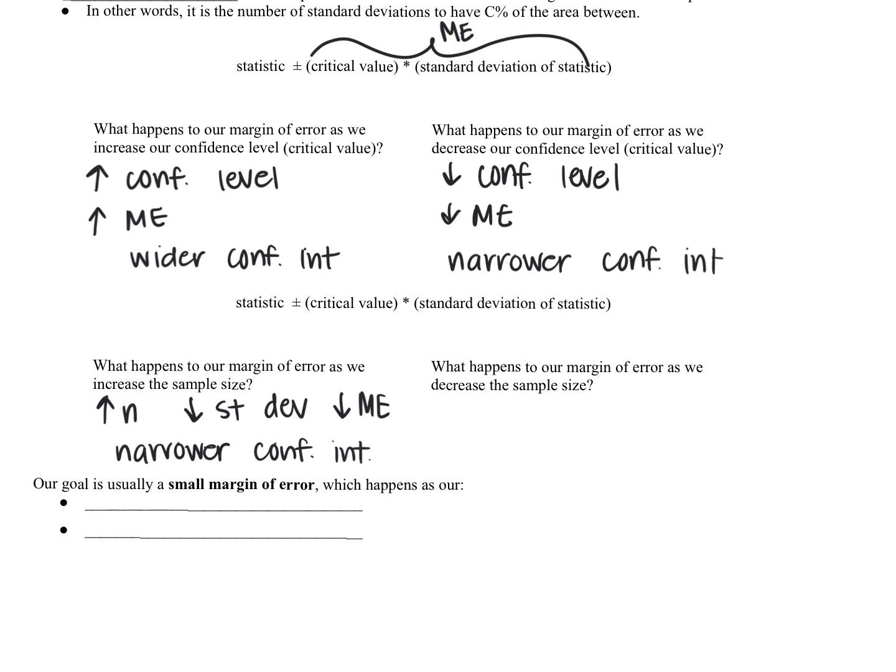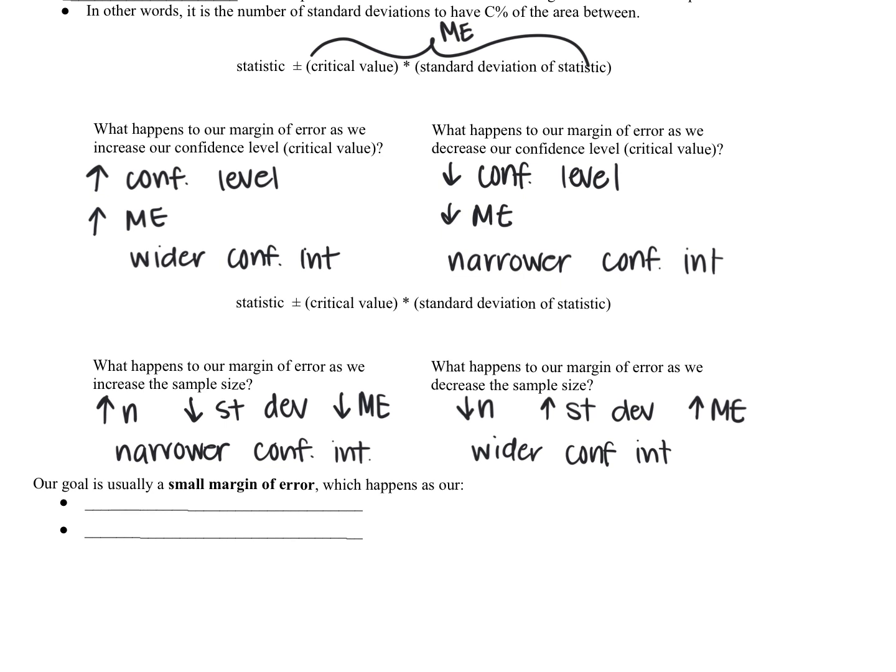So on the reverse side of things, what happens if you decrease the sample size? Yep. Increases your standard deviation, which increases your margin of error, which would give you a wider confidence interval. So when it comes to constructing confidence intervals, you want to have a small margin of error, just in general. Like, you know that from science usually, that you don't want to have a large margin of error. You want to be pretty small margin of error.